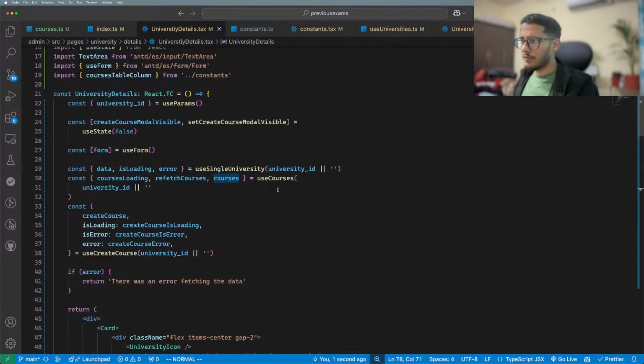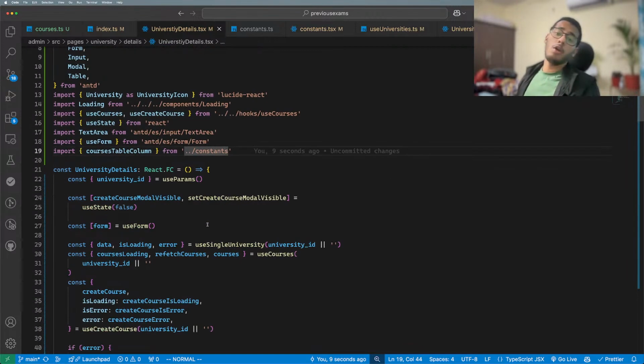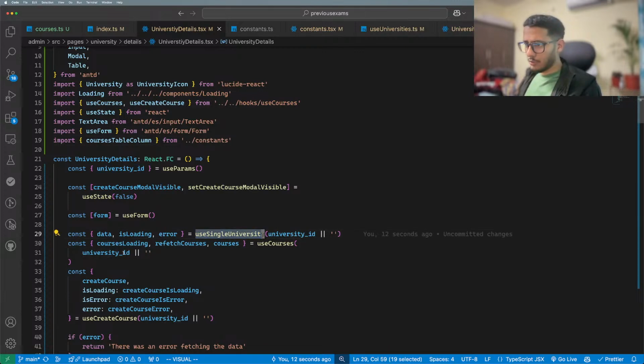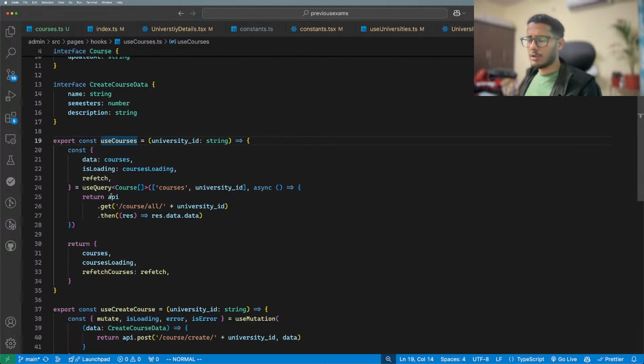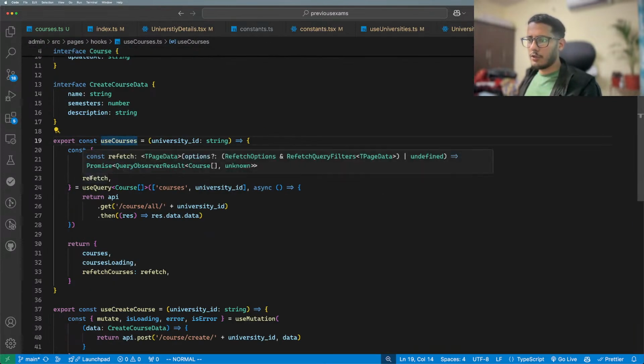Now we should be able to, I don't know why refetch is not working. We'll see. We will check. Don't worry. Right. So we have a single university, and we have all these unis. Where is the courses? We have the courses over here. We create course. Wait, this is create course mutation. This is mutation. No, we need this one. So the refetch course is not working. Let me check. Refetch. Hmm.